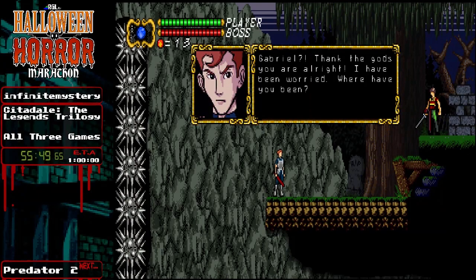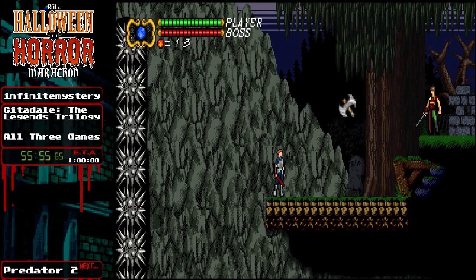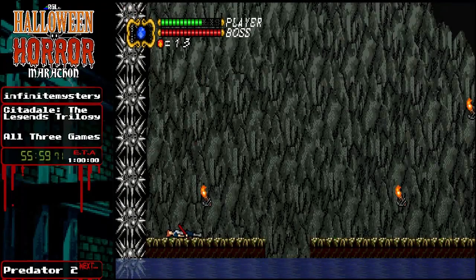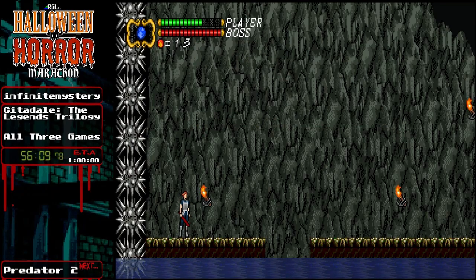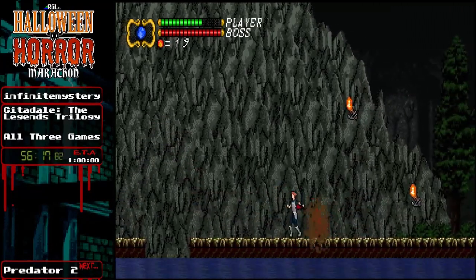So unfortunately, something has happened to Gabriel. Now that's just mean. And you'd have to have had quite a lot of training to get hit by an axe, take a huge fall like that, and still live.